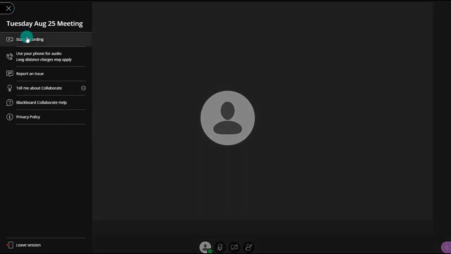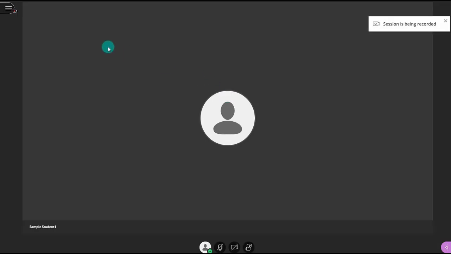So the first thing you want to do within your session is start the recording. The recording does not automatically start, so you do need to manually start the recording. You may want to make yourself a special note of that. To start the recording, you'll choose this top black pullout here in the top left and choose Start the Recording. You'll know the session is being recorded because you'll see this little red dot here.